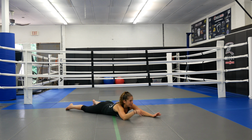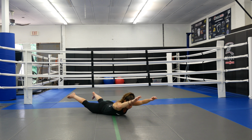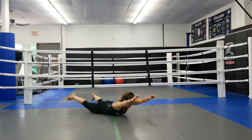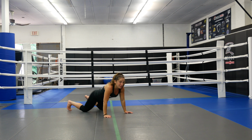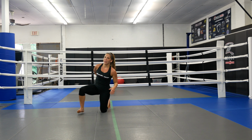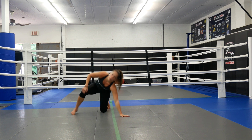Again, they're not about getting through the repetitions, about quality. So if you need to lower down your number of repetitions, that's fine. Okay, but we can get through these 20. Because again, we're not lifting any extra weight except our own body weight. But squeeze, hold, tighten up that whole backside, then come back down. Okay, so just 3 exercises. These will definitely change your life if you're doing them on a regular basis because they're going to target that area specifically. So one more time through.